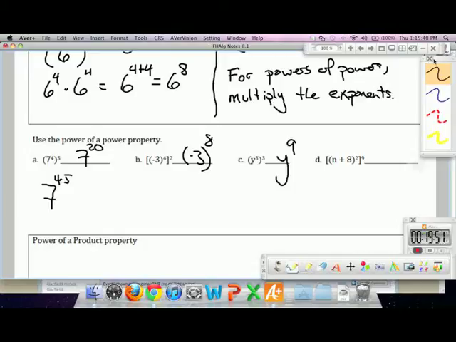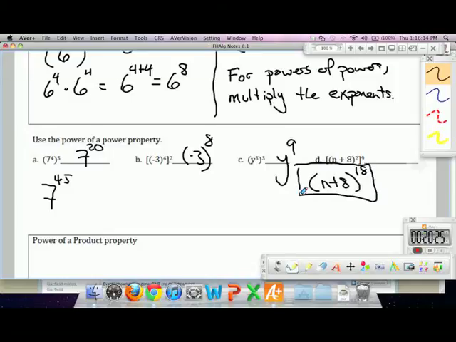Since I have 9, I have whatever's inside of these brackets raised to the 9th power. And what's inside of them? n plus 8 squared. So I have n plus 8 squared times itself 9 times. So how many n plus 8s do I end up having multiplied all together? 2 times 9, which is 18 of them. Okay? This is the final answer. There is nothing else you can do to this, well, as far as exponent form is concerned.